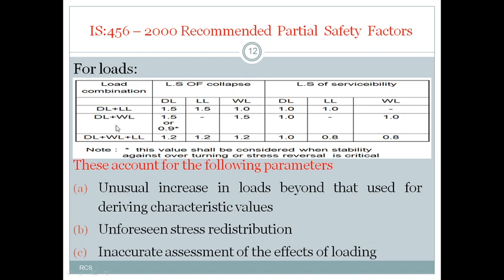1. And similarly, if you are using the combination of dead load and wind load, then you have to use dead load factor of safety as 0.5 and wind load factor of safety as 1.5. And if you are designing the structure by using dead load, wind load and live load, then the factor of safety in limit state of collapse for these loads is 1.2, 1.2, 1.3.